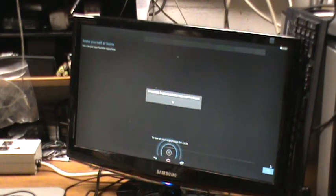See if tab works. Nope, tab doesn't work. Yeah, maybe I'll give it a few more seconds to see if it's still trying to install. Unfortunately, the process android.process.acore has stopped. That's probably pretty important. Yeah, I can barely control this mouse. And I can't click OK. Okay, we're going to abort this.